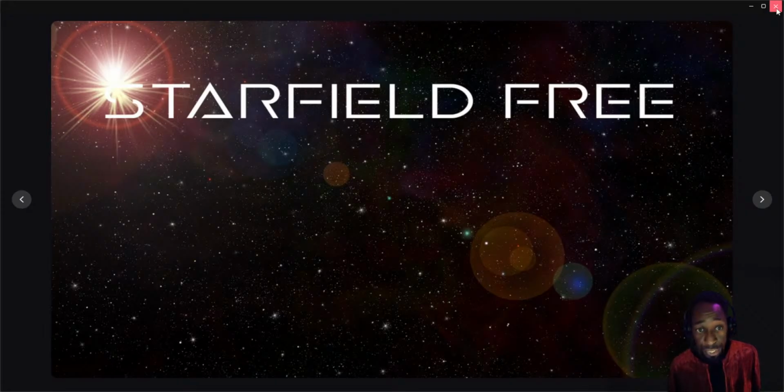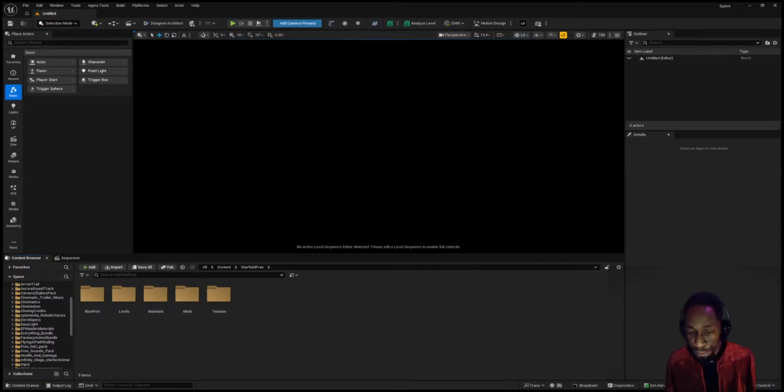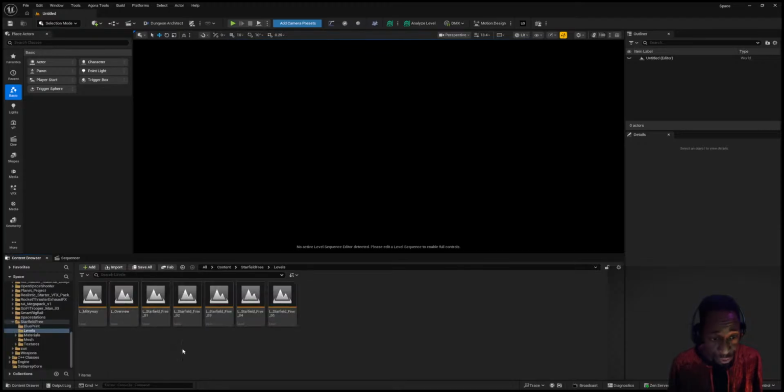Okay, so I completely X'd out of that by mistake, and then go back to Unreal Editor. So we're going to go to Starfield. Let's pick one. Starfield 5. We're going to duplicate it. Starfield 5, test. Go test at the end of it. Save. You got to save it. It is what it is.